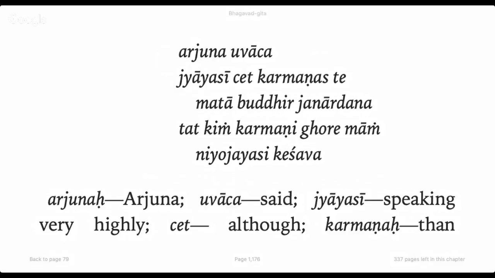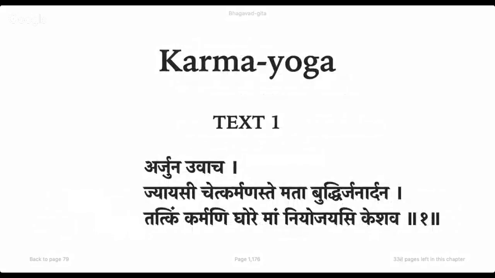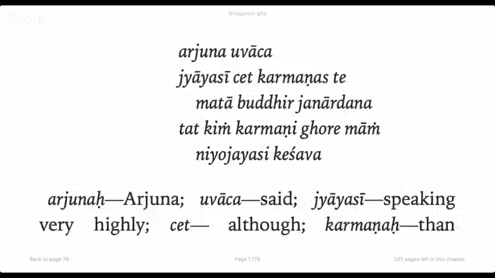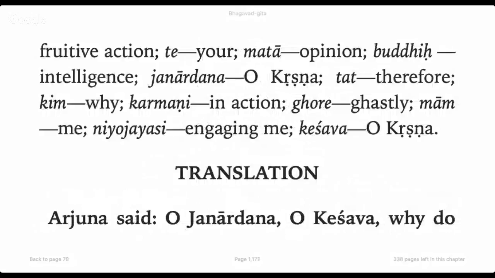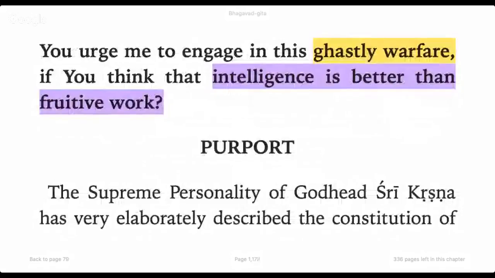Okay. Arjuna. Now, we just read the translation of the first two. First part was presented. First 3 parts are over. Who remembers? First 3 are over. Okay. We just read the translations. "O Janardana, O Keshava," Arjuna said, "why do you urge me to engage in this ghastly warfare, if you think that intelligence is better than fruitive work?"